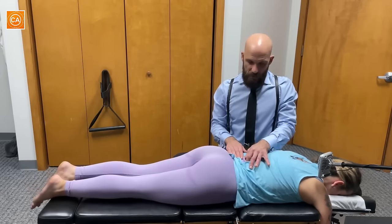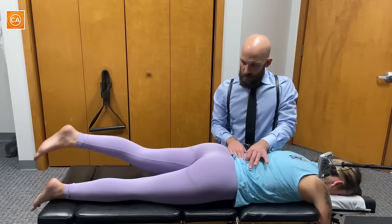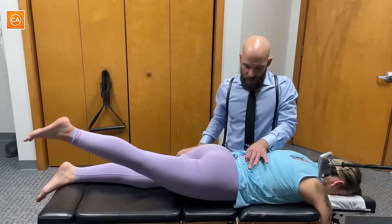Left lumbar. Did not fire there. Okay, let's do the left leg. Good, and down. Even the right lumbar lagged there. So one more time, right. Good, down.